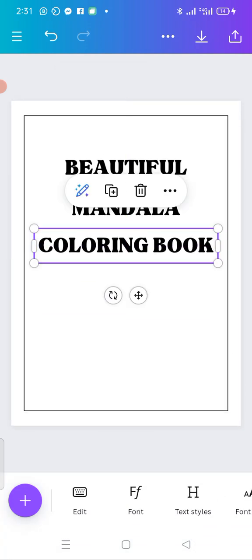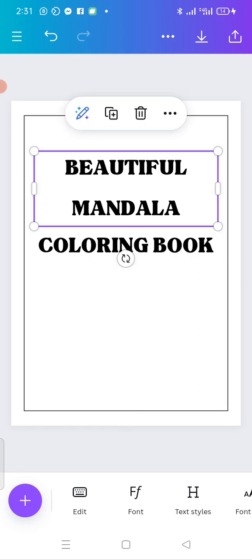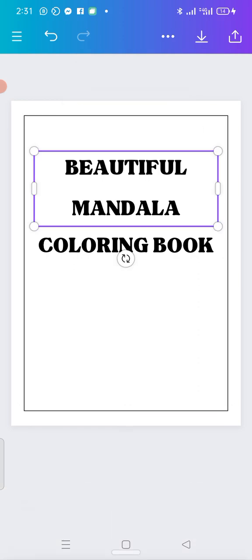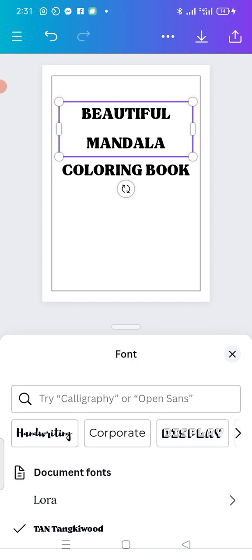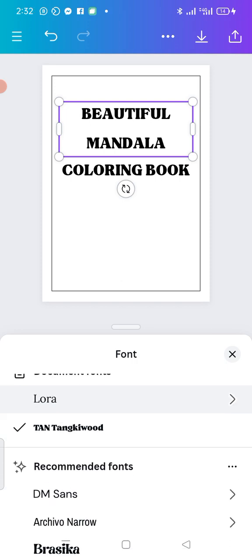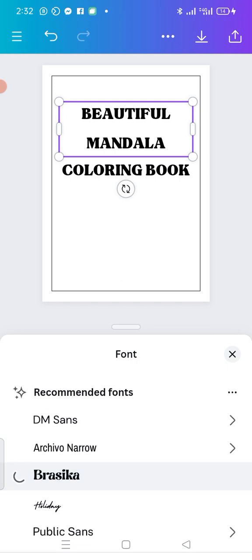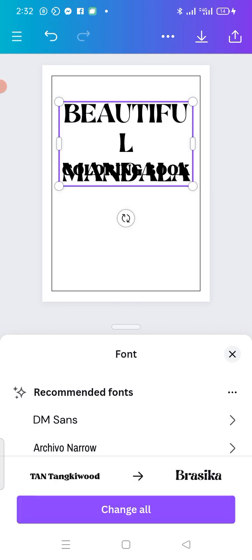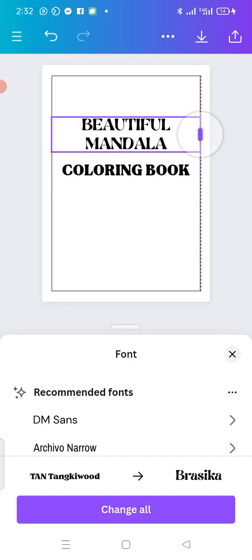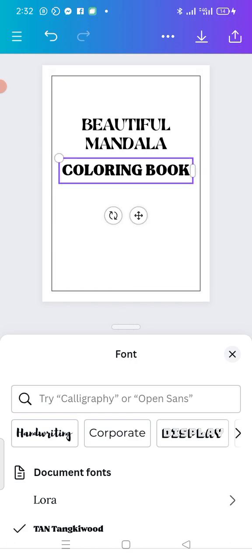You can change the font so that it does not look the same as what we met there. Does it look attractive? Okay, let me change it.